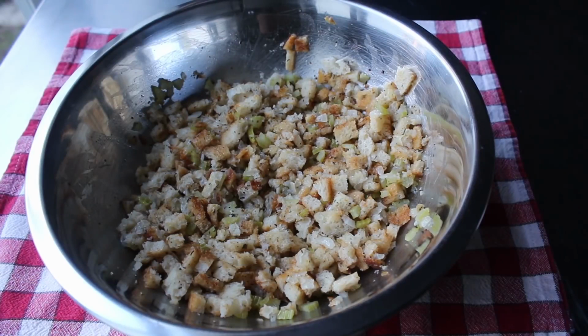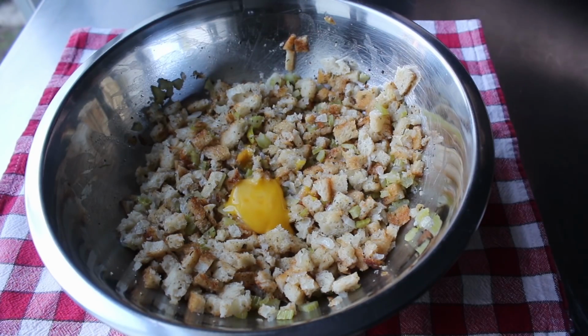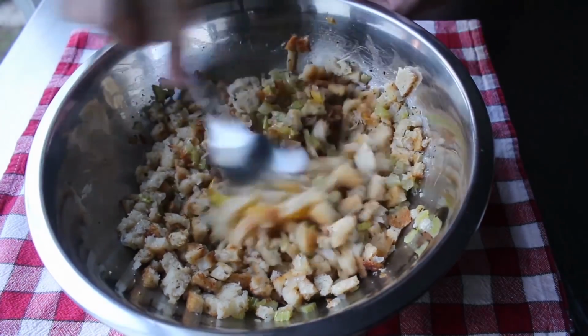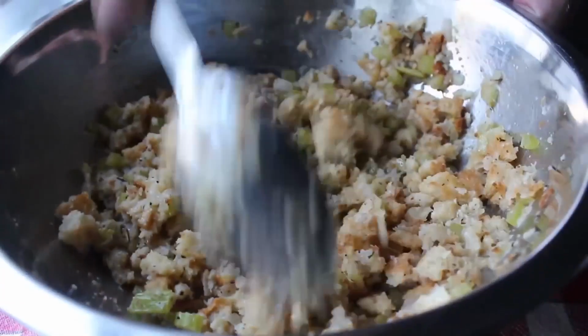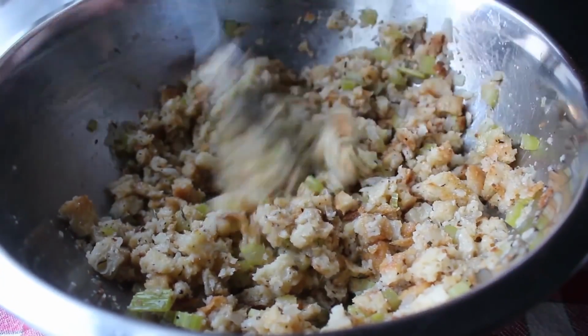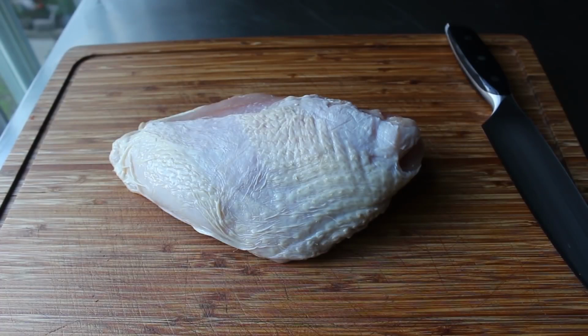Moist, moist, moist. And then what I did to finish this off after that was all absorbed was add 1 egg yolk for a little bit of extra richness, but also to help bind it. So I went ahead and stirred that in, and then gave it one last check to make sure it was nice and adequately hydrated. At which point we'll set that aside and move on to the actual point of the video, our Hasselback turkey breast.